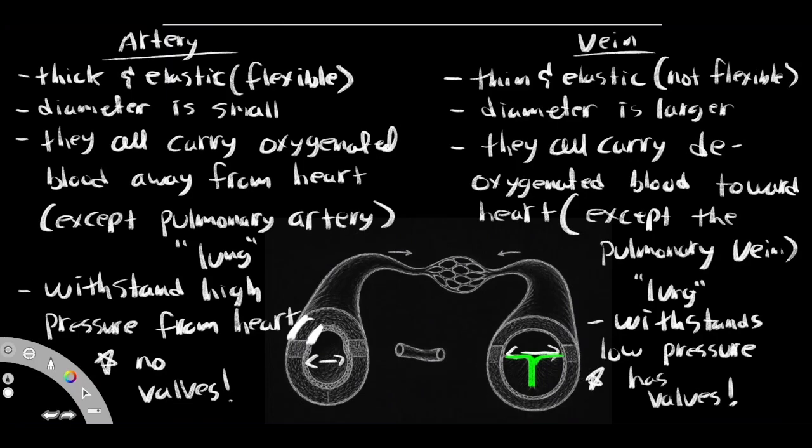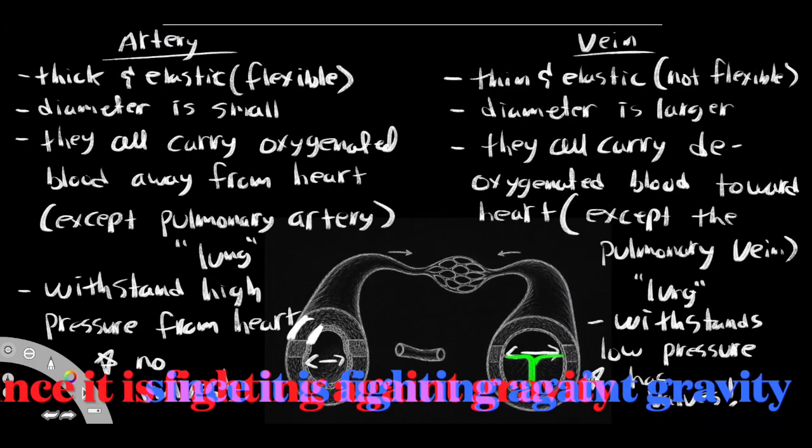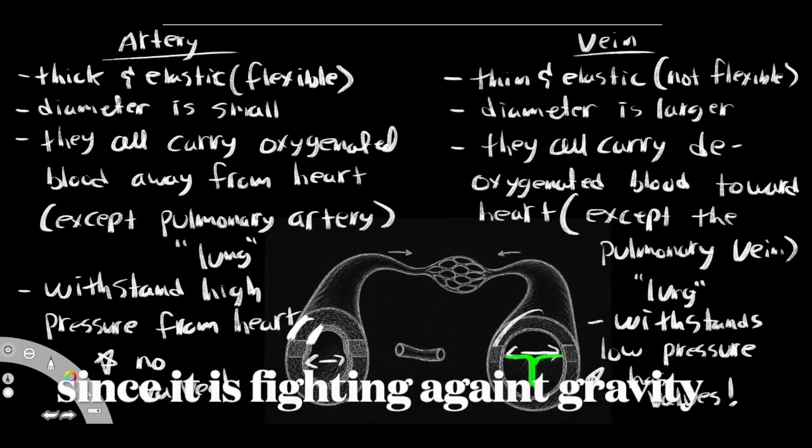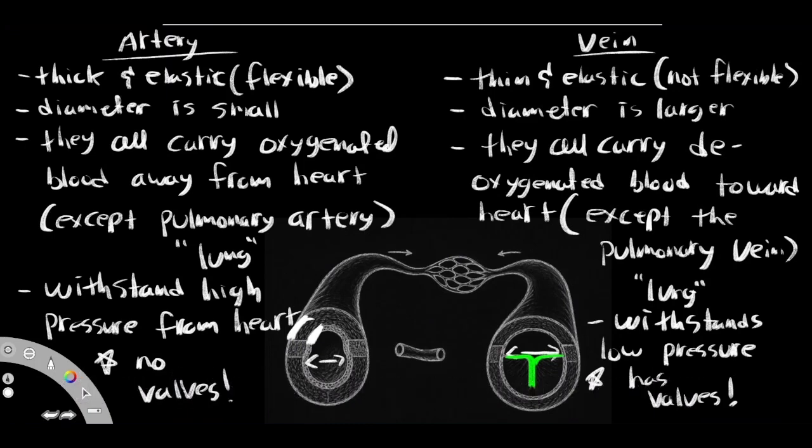Okay? Why? To ensure that the blood doesn't have any backflow. You don't want it to go backwards. So for example, blood from your feet. You want to make sure that deoxygenated blood goes towards the heart easily. You don't want it to stop and not get there. So the valves are there to make sure that it never goes backwards. It just keeps helping it to push back up.